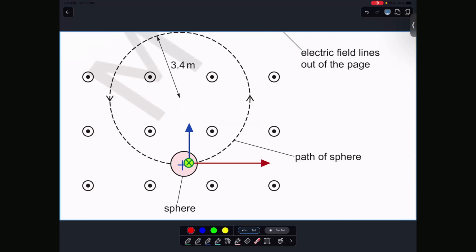This way. Okay, let's imagine there's no magnetic field here, right? And you have a sphere like this. Where do you think the sphere should go? No magnetic field, so it'll go just straight like that. And as it's going straight, if there's a force acting that way, the particle goes upwards, right? So that's the force due to the magnetic field. That is the direction in which the particle should have moved. And if you put these together, it's a centripetal force, because it's always acting towards the center. So it means that the magnetic field has to be into the page for this to happen. Do you agree? That's okay.